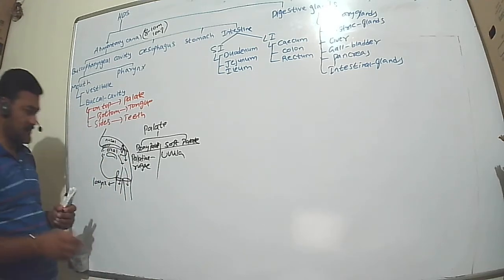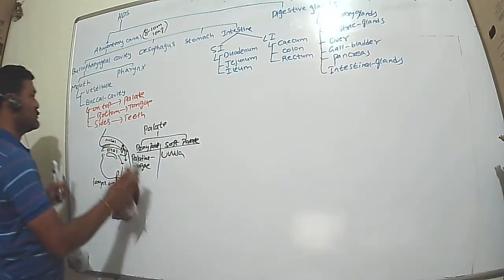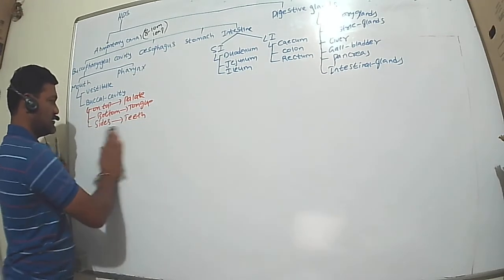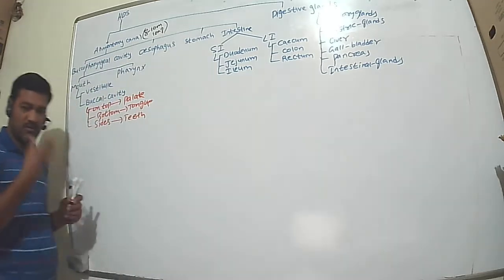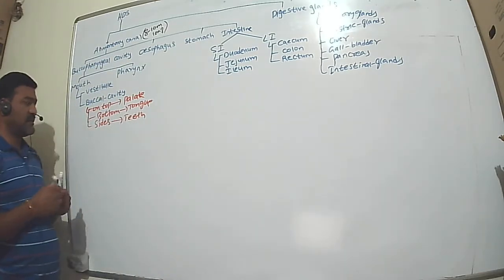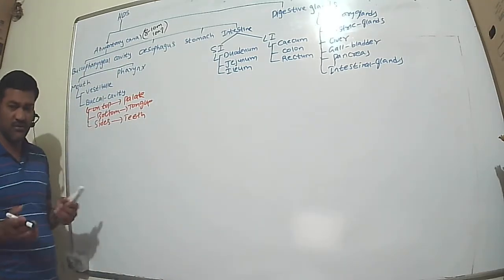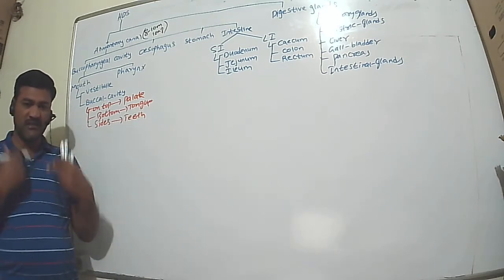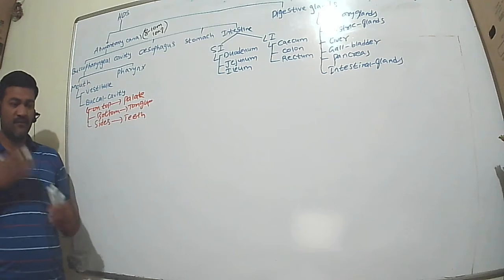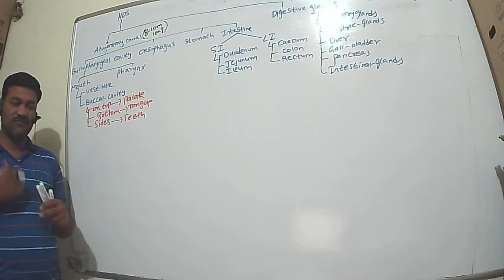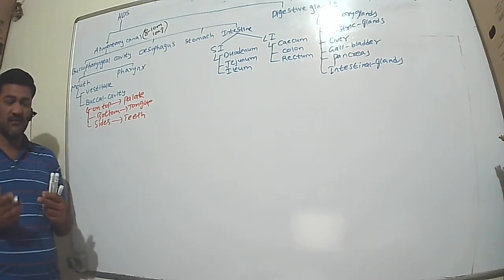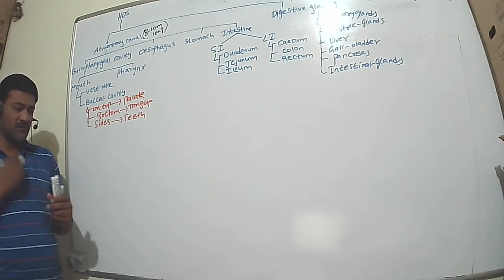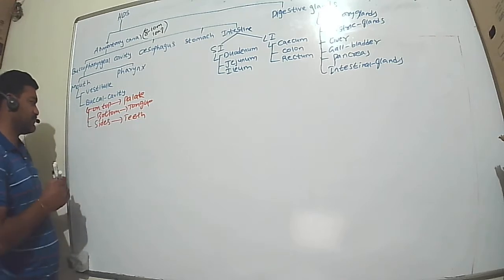That is about palate. Now next, coming to the tongue. Tongue is a muscular protrusible organ. It has a lot of functions. The first function, it is taste. The tongue also helps in speech. It helps in deglutination, that is swallowing. It helps in pushing the food onto the teeth. It helps in mixing with the saliva, and in some animals like dogs, cats, it helps in ingestion of the food. So there are different functions of tongue.